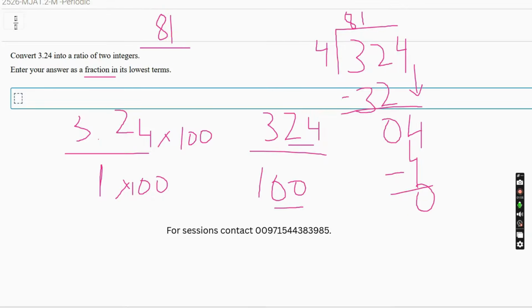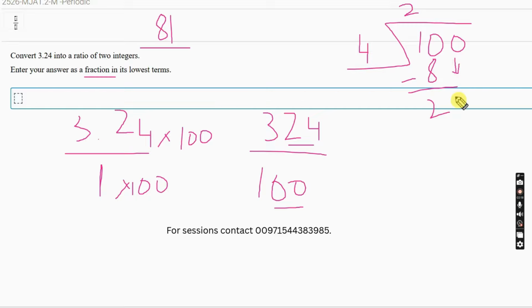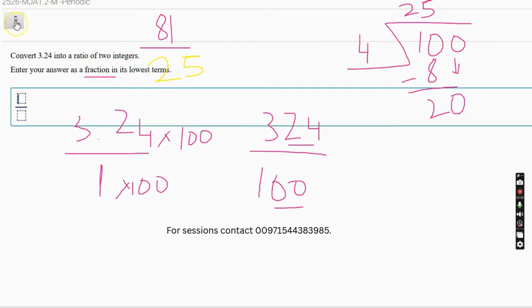Let's focus on the denominator now. Let's erase this just to have some more space. Now what is happening? You will be dividing 100 by 4. Now when you divide 100 by 4, what happens is that 4 times 2, you know the closest number to 10 will be 8. So you subtract them. 10 minus 8 is 2. You bring the 0 down. Then you get 5 up. So 20, right? So 25 at the bottom. So that is the new number, 25. Then you write here 81 over 25.